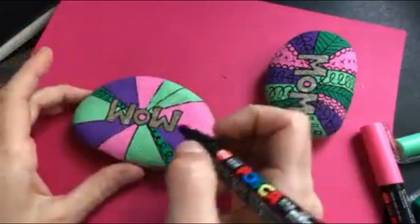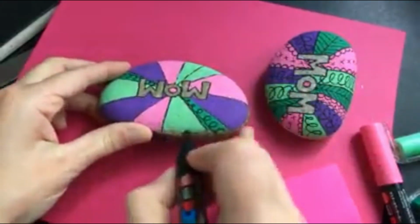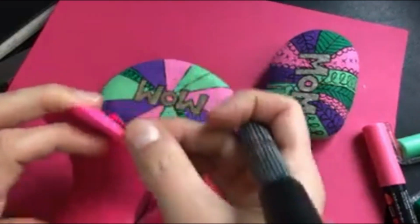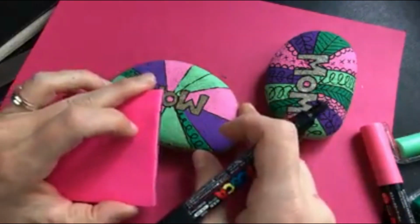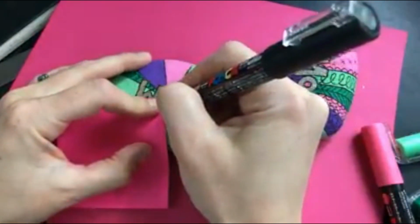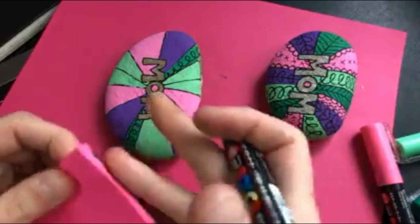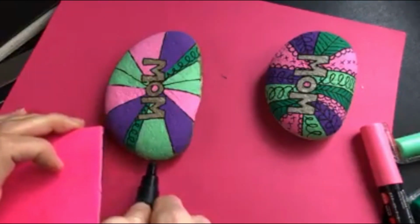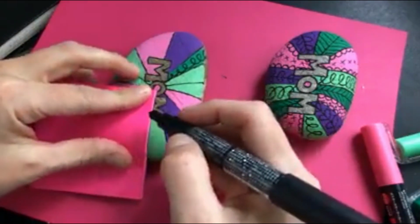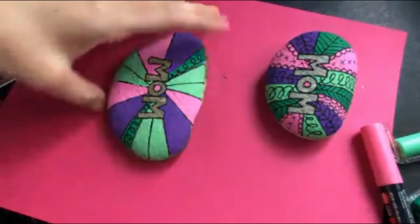So we'll cut that one in half, and then we'll do this one over here. So right in the middle, left to right, find the middle. Make sure you don't have too, it dries fast, but just make sure that you don't have a wet spot. You're smashing right down on your rock. So just line it up and just press it down, and you're able to get that middle line. There we go. Make sure you don't have any wet there. And right about there is our center. And if it's not exactly in the center, that's fine, but it just helps. You get that nice line in the middle.